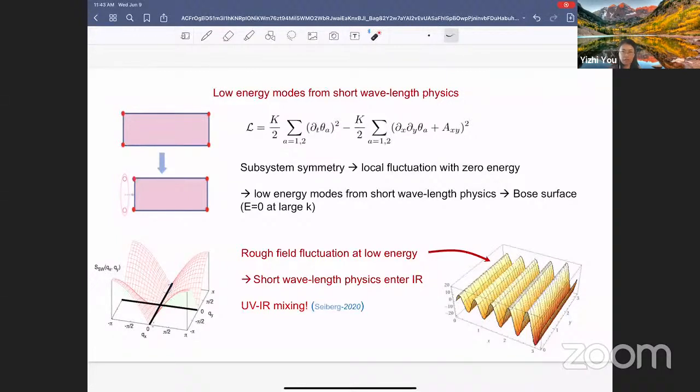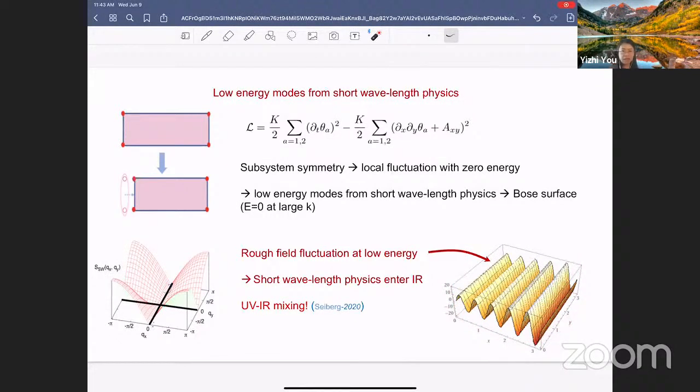A short wavelength physics or strong local fluctuation actually plays an extremely important role. This is also manifest from both the Fermi surface and the collective excitation spectrum. There, even at extremely high momentum, we can have zero energy mode. If we do a Fourier transform, this corresponds to a mode which strongly fluctuates along the x direction, but is rather smooth in the y direction. These modes are UV modes coming from short wavelength physics, but they still survive in the low energy part of the spectrum at a quantum critical point.